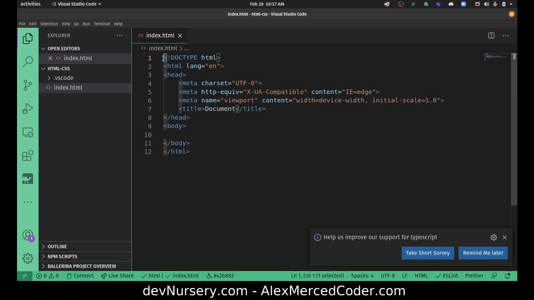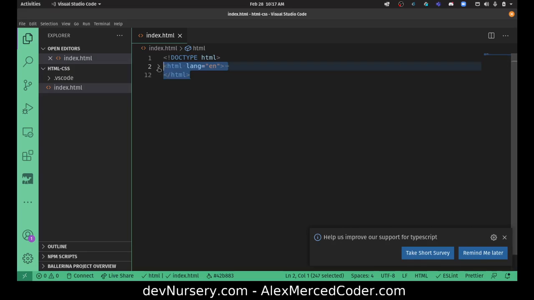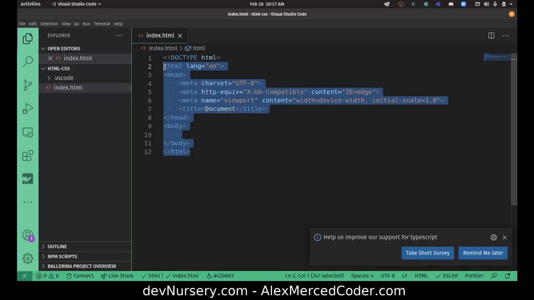Anytime you see these angle brackets, that's what's referred to as an HTML tag. This first tag here is really an element that tells the browser what kind of document it is. It's saying, hey, this is an HTML document, so that the browser can interpret it right. The first tag that really matters is the html tag. The html tag defines where the document begins and ends.